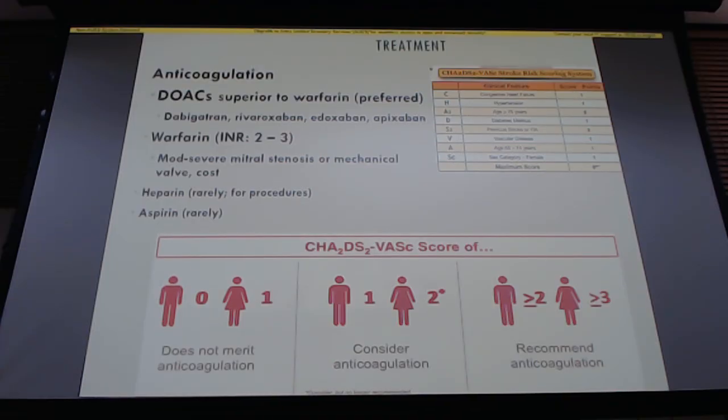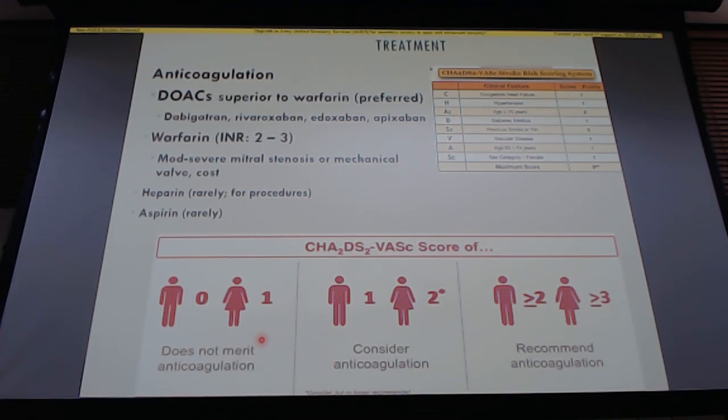So if you look here at our CHA2DS2-VASc score and where they're getting that and why we start that way, you see where it says sex category female, they automatically are going to have 1. That's their baseline, right? It was just because they were a woman. So you're 0 for your males, 1 for your females. You don't have to anticoagulate. When you're looking at 1 for a male and 2 for females, you can consider it. And then anything over that for the male or the female, they're anticoagulated.